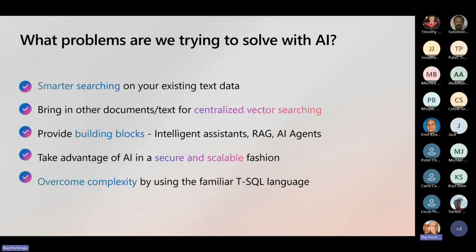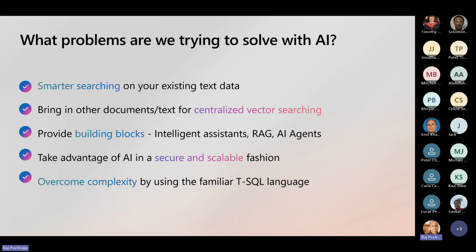But with the AI capabilities all over the space, it really enables you to do much smarter searching on your existing data, right? You can literally talk to your data rather than providing the search conditions. Not only that, you can also bring your document content, text content, video content, everything into the SQL Server database along with the traditional relational data, and coexist in the form of vectors, so that all of a sudden you can start querying the data from your document content, your PDF content, as well as your relational content. That way you will have a single place where you can meet all your search criteria in a smarter way, right? It also provides the building blocks in terms of the AI agents, intelligent assistants, the RAG APIs that help you build applications which are powered with AI to begin with.